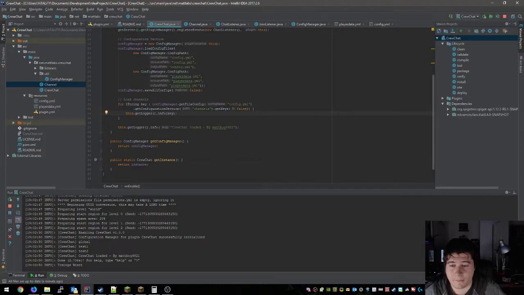So obviously we don't want to output it. So for loading channels, what we want to do is, I feel like we should have this in a separate method, maybe? Nah, we don't need to. So this is all fine.